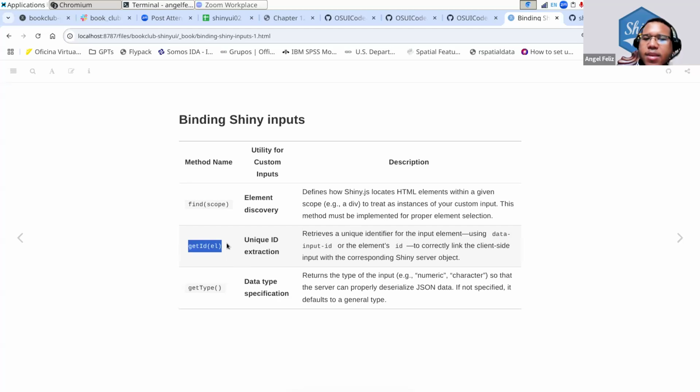Get ID retrieves a unique identifier for the input element using data input ID or element ID, linking the client-side input with the corresponding Shiny server object. Get type is just the type of the input, maybe numeric, maybe character, so that the server can properly deserialize the JSON data.